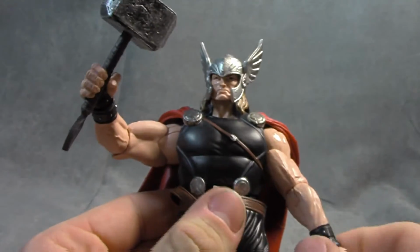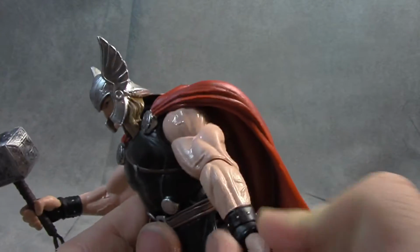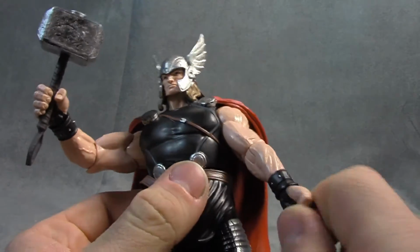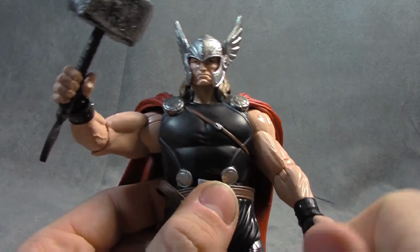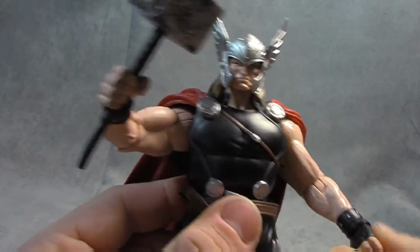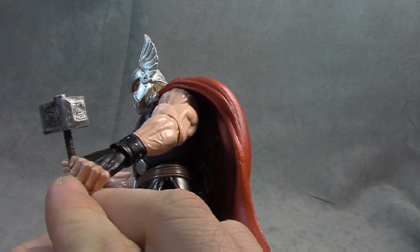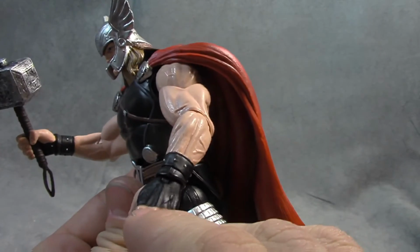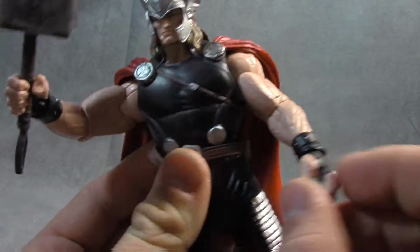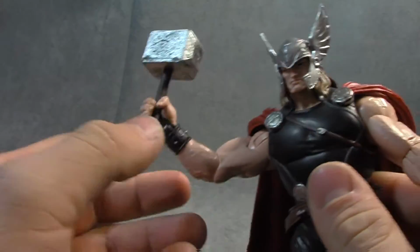That's pretty cool. The bracelet down here is all sculpted, and the little studs are all painted, which is nice. Wrist is on a hinge and swivel, and that's all sculpted nicely. Looking pretty good, I must say. The glove is painted on the hand, but it's relatively clean, so no real complaints there. Same on the other side.